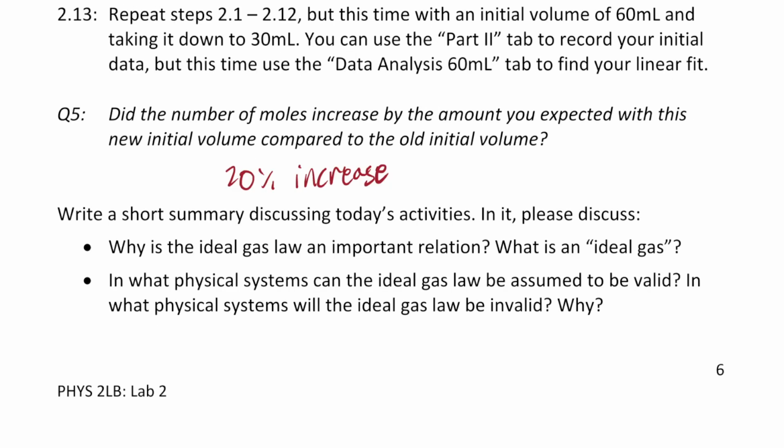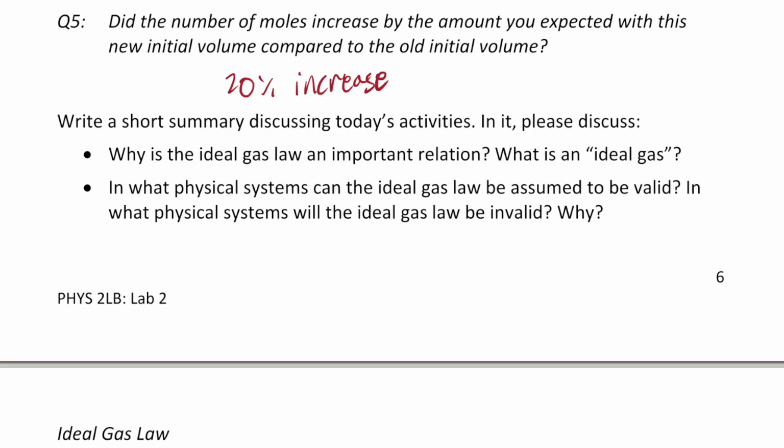And then the summary: the first question is, why is the ideal gas law an important relation? It's an important relation because we can approximate a lot of gases as being ideal gases. And if we can approximate a gas as being an ideal gas, then we can write the equation of state, which is PV equals nRT. If you write an expression relating P to V and n and R and T, then it's called an equation of state in physics. And so if we can write our equation of state, then we can relate these different values and see what would happen in a gas if we change these values, if we can approximate it as ideal.